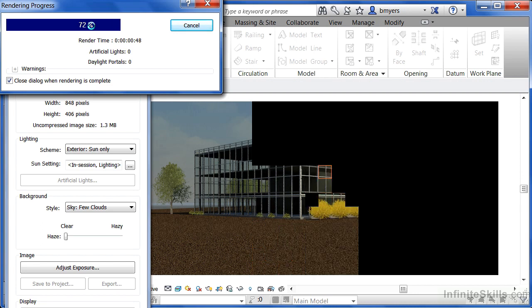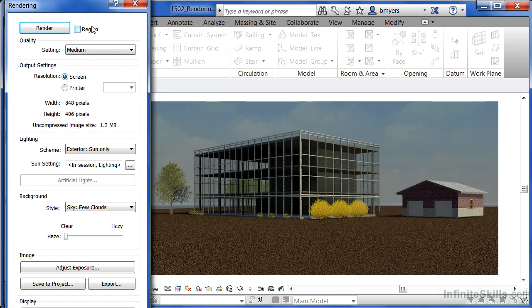Certain areas will be a little bit faster than other areas. In this case, we can see what a medium level detail of rendering looks like. It's a pretty good rendering. It is a little grainy when it comes to around these spots where the bricks are at, as well as on top of this roof here. We can see here on the steel, it's just slightly grainy, but it gives you a good quality rendering, and this may be good enough for the presentations that you want to do.